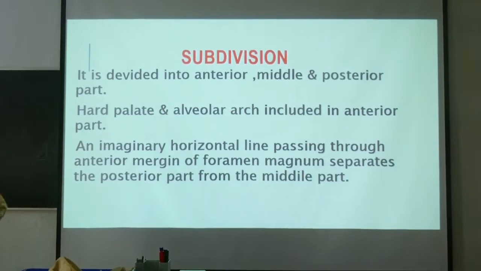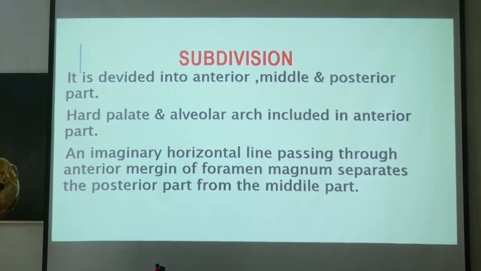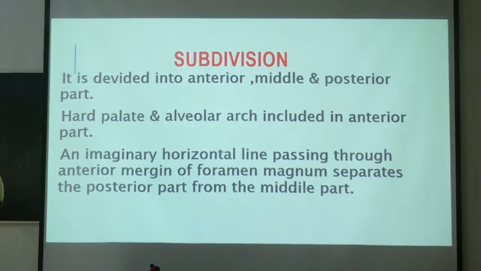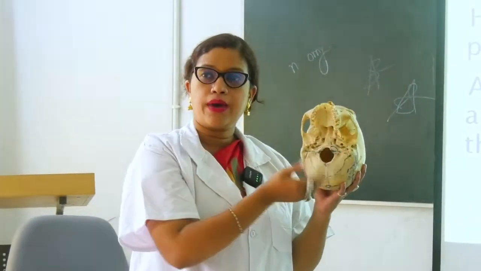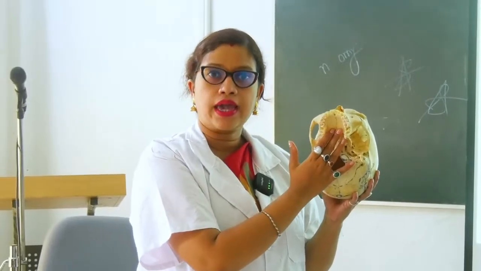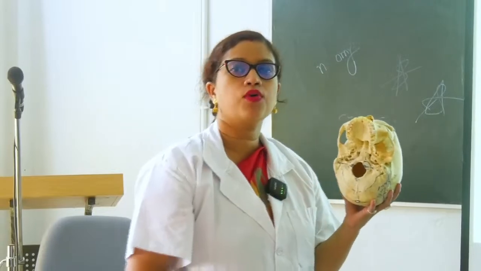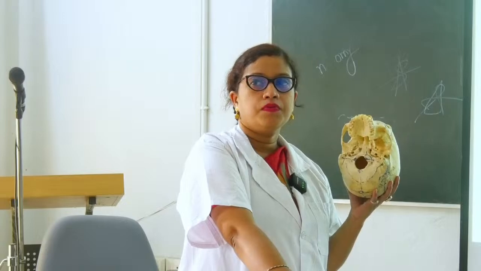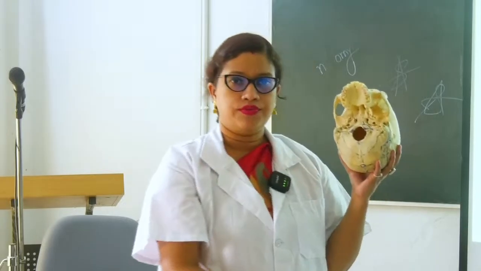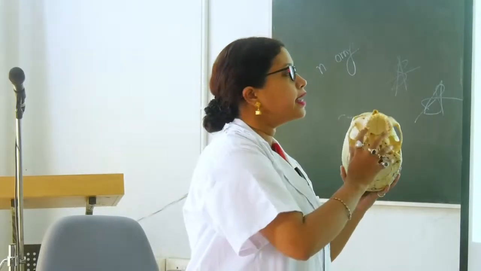Okay, hard palate and alveolar arch included in the anterior part. Now see over here, which is the soft palate and which is the hard palate. Do you know? Our oral cavity, which one would be in front? Hard palate. So this is the hard palate. Okay, the above the roof of the oral cavity. Okay, and posteriorly there would be soft palate. তার মানে আমি যদি টোটাল প্যালেটটাকে ভাগ করি, কতটা হার্ড প্যালেট কতটা সফট প্যালেট, কতটা হবে বল? 3/4 and 1/4. বোঝা গেল? 3/4 হবে তোর হার্ড প্যালেট, 1/4 হবে সফট প্যালেট. So এখানে থাকবে alveolar arch.